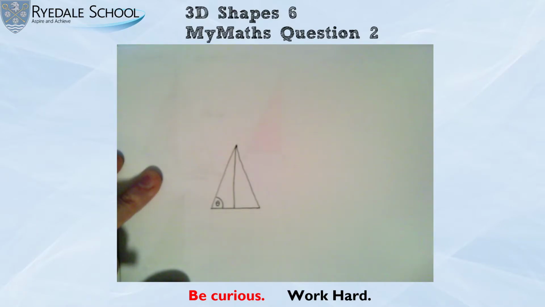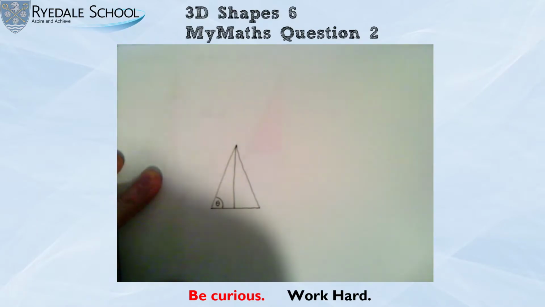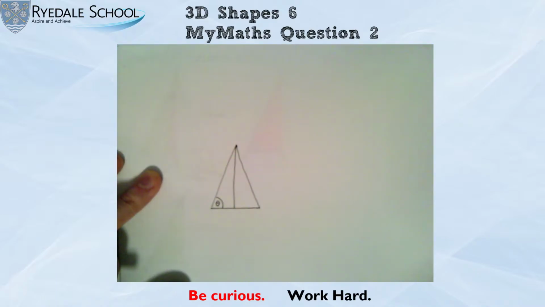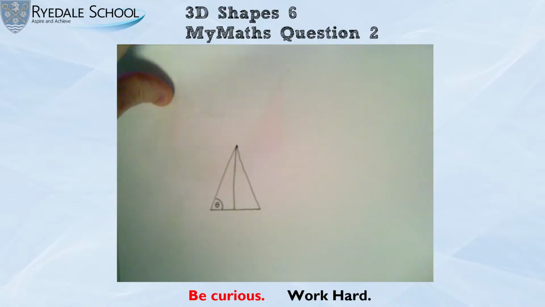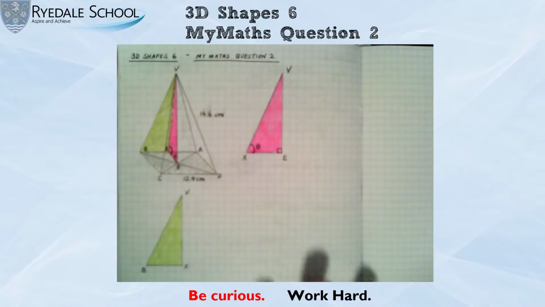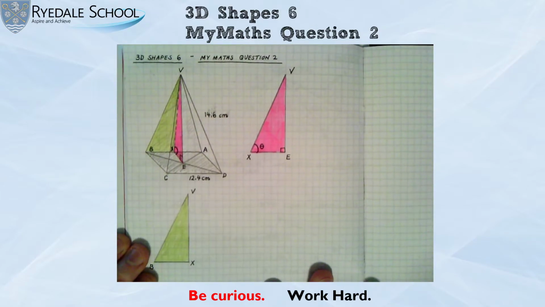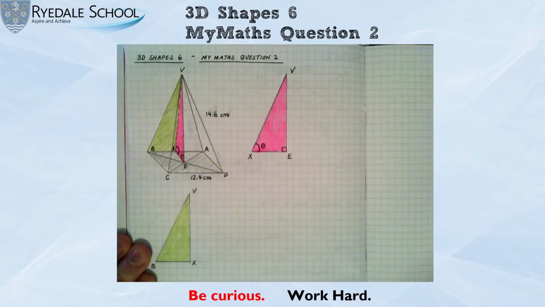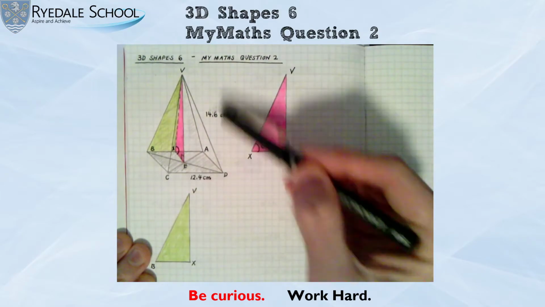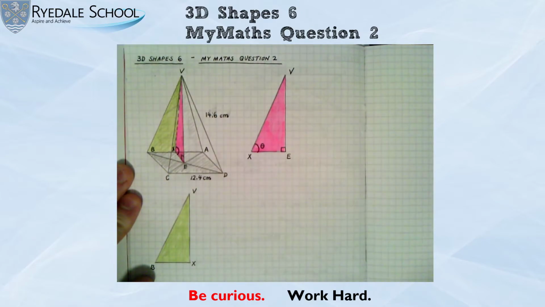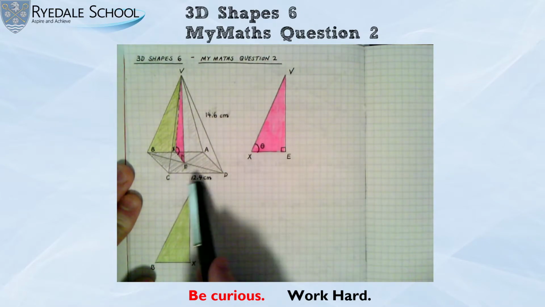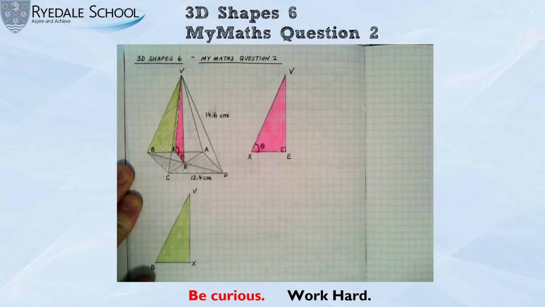But the question then remains, what does that look like when you go back to your 3D diagram? Because if you can figure out which angle it is, I'm sure more of you would have had success with this question. So let's have a look. I've drawn some things out already. It's a complicated diagram, but this diagram should look a little bit like what is on MyMaths. These numbers obviously might be different for you.